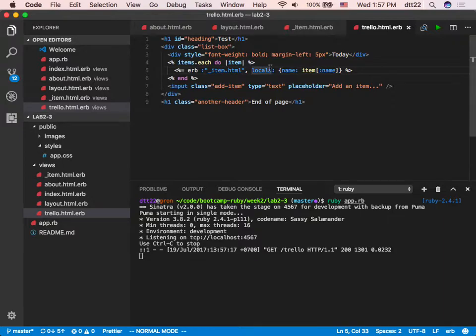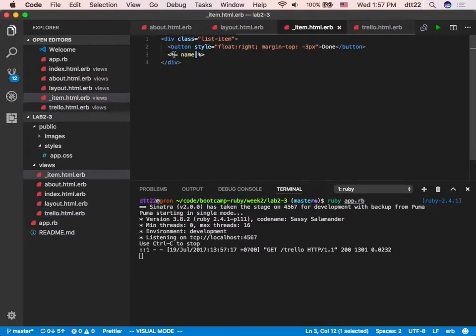Now, some of you may feel like, why do I have to pass in the name? Do I have to pass in the done? Okay, well, no need, up to you. You can just remove the whole thing and just pass the whole item. Right, Ian? If I pass in the item, then how do you fix my partial? Item, yes, thank you very much.